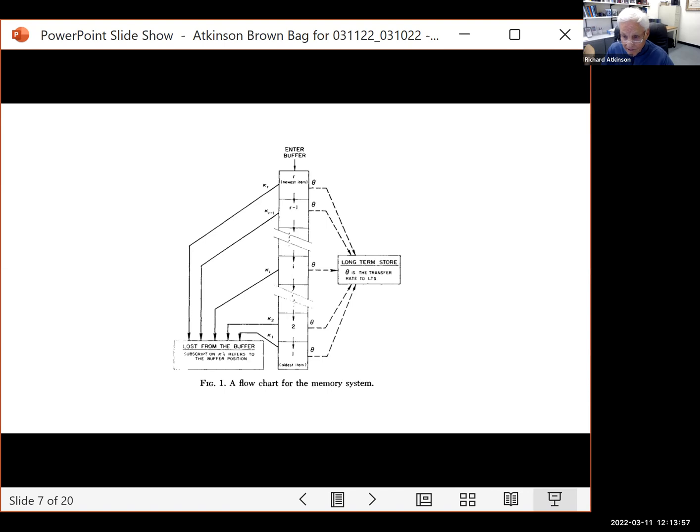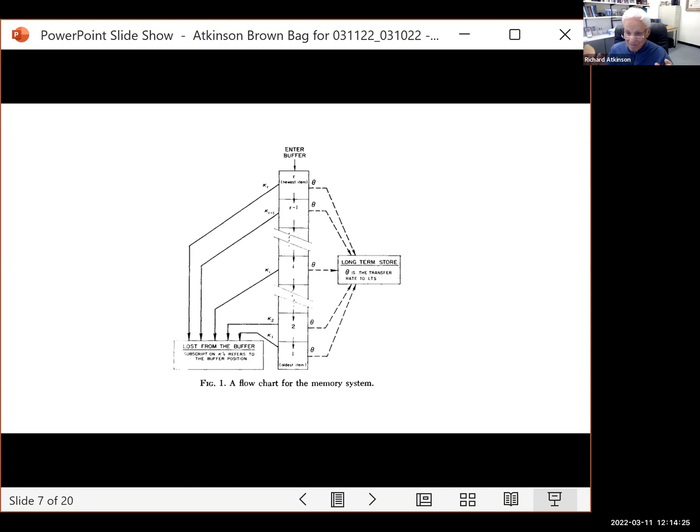You have a box with a series of slots. The first word that's presented goes into the first slot. The second word that's presented comes in and pushes the first one down. The third word pushes the two down and is sitting in the top of the stack. And finally, when all the slots are filled, all the additional words as they come in will cause one of the words already in the buffer to be popped out.